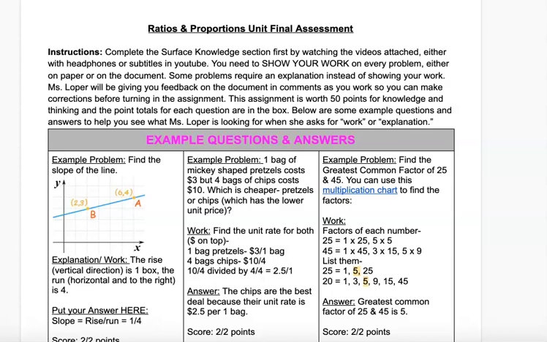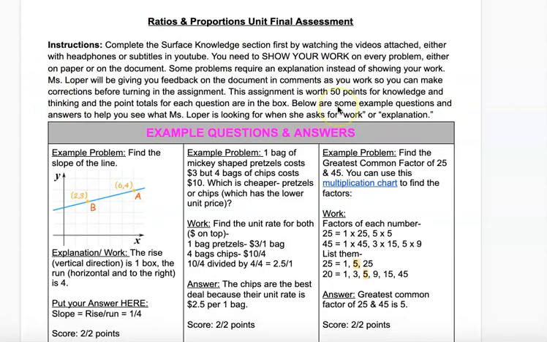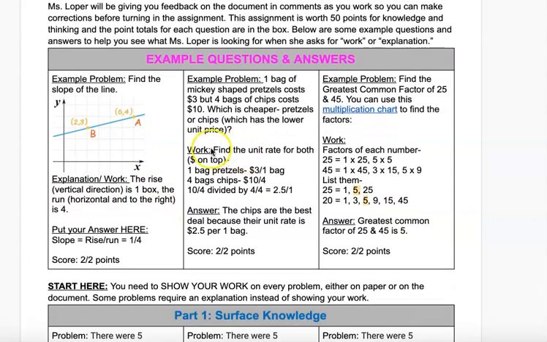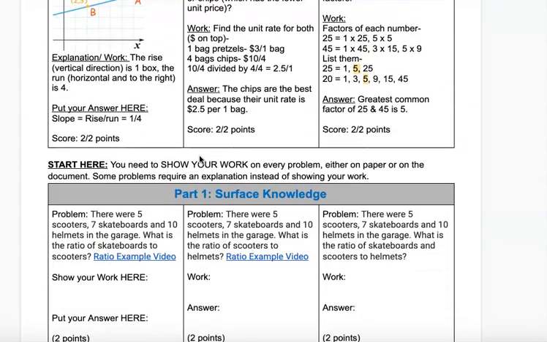So in this video, I'm going to give you guys some tips on how to complete this and make corrections for this assignment. You could read through the instructions on your own time and the example problems and what I mean by when I say explanation or show your work. If I put a box that just says work, but you can't show the work, you can still explain, and that will count for that as well.